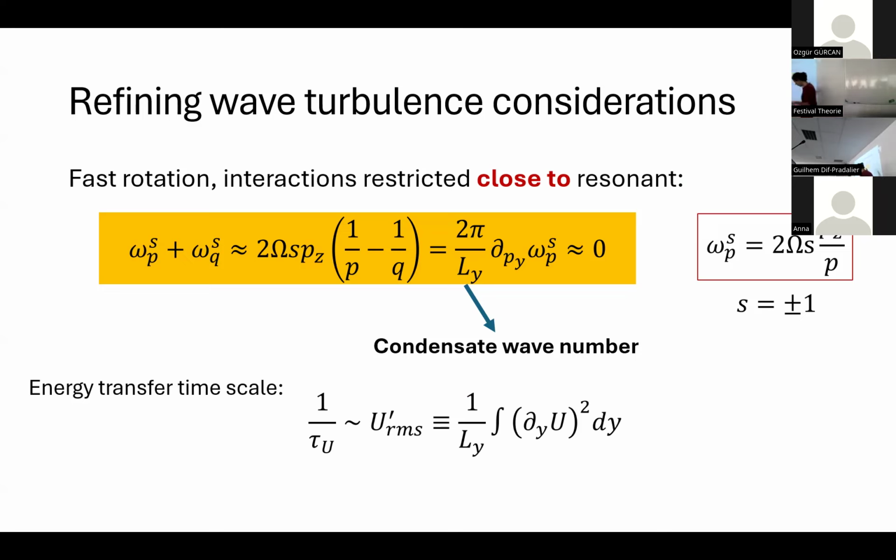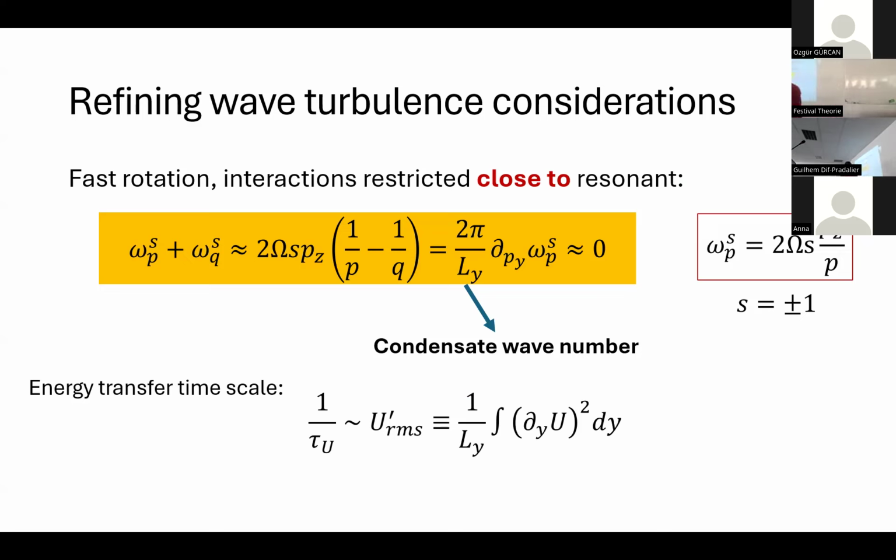But we have to compare. So we have two waves, and there's a leading frequency, and there's a difference between their frequencies. Now we either want to say that the frequency difference is very small or very large. If it's very large, then there will not be any interactions. If it's very small, the interactions will be there. But what do small and large mean? The only sense in which they're small and large is compared to some other time scale which has to do with the energy transfer. Now here our interactions with the 2D flow are through this mean shear.